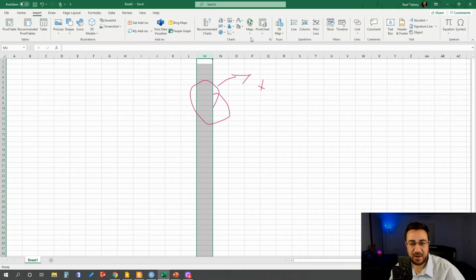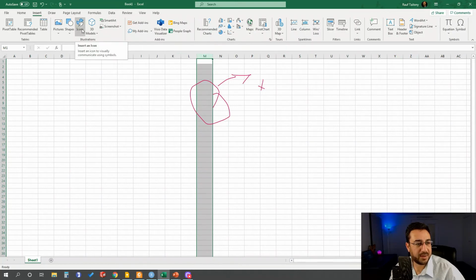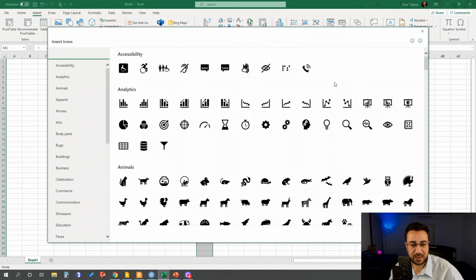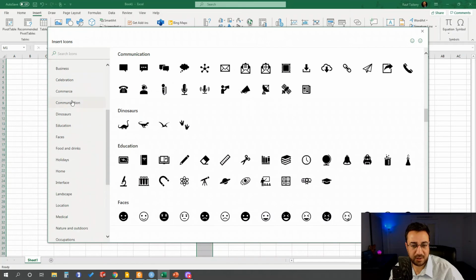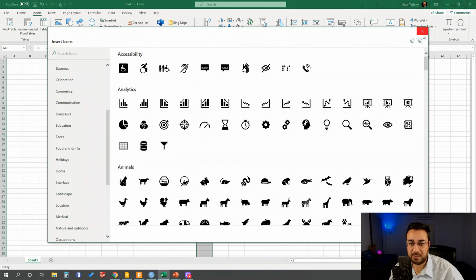As you can see, things are similar. Graphs are almost similar now, but as you see here, you have Video Data Visualizer, so you can connect the video, you can connect Bing Maps, you can get more add-ins. There's the icon tab in here, so Microsoft is providing you with icons that are embedded in the program, so you don't need to go online and look up free icons in case you need to create dashboards and whatsoever. Here you have a fairly good library of icons that you can use in your tabs, making your document more visually appealing.